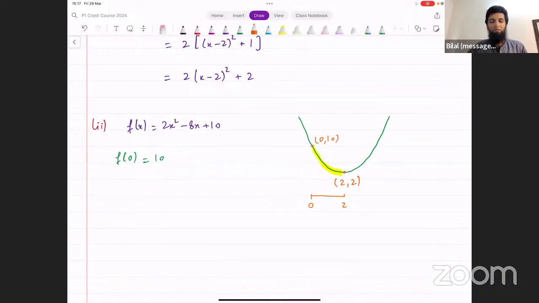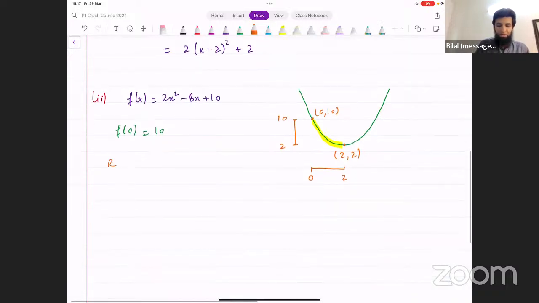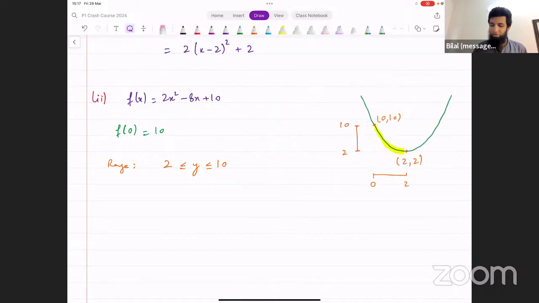Now vertically, what's the range of this function? This is not that complicated in this particular problem, although the examples that we did earlier showed how we could have something more complicated than this. In this case, the range is just 2 to 10. So how do you write the range then? You would say the range of the function, you should always use y here. You would say y is between 2 and 10.